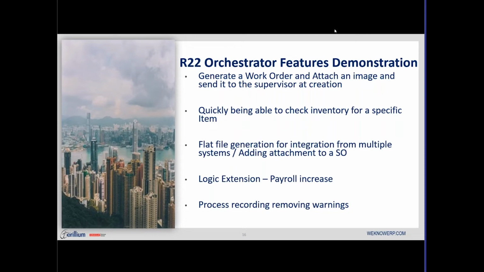So lots and lots of cool stuff. And then for those of you that were on the initial R22 release that Dan and I did a couple of weeks ago, some of these are going to be similar, but the difference is today we're actually going to build them out. So I want to show you the back end of how some of these work, so you have the ability to build these out yourself in your own environment, or say, hey, this is a use case that I have, but you'll have all the information you need to ultimately do that.